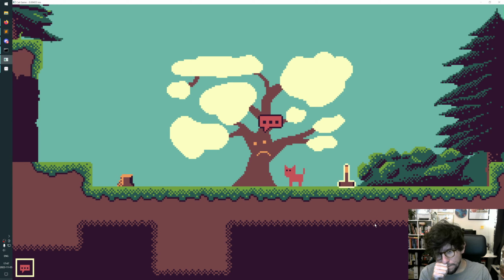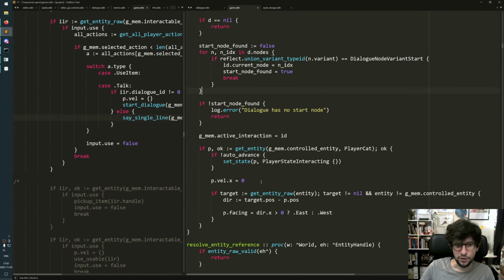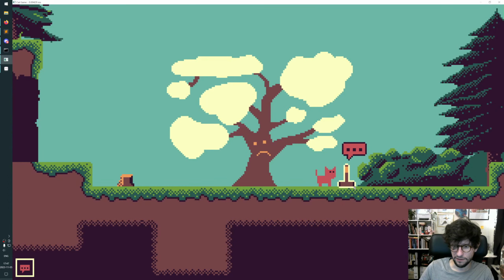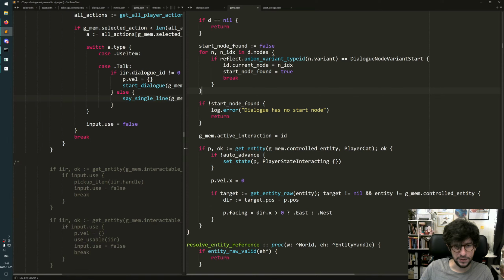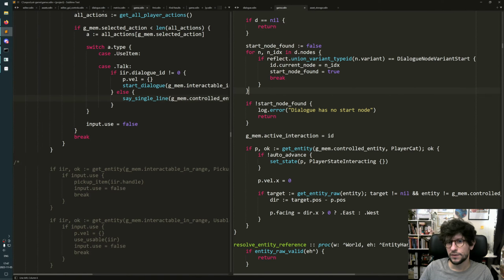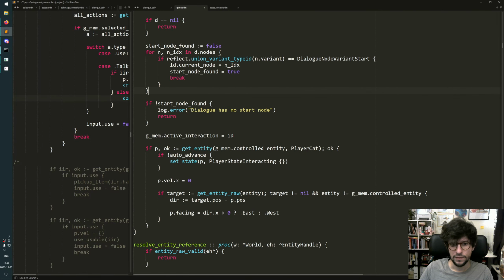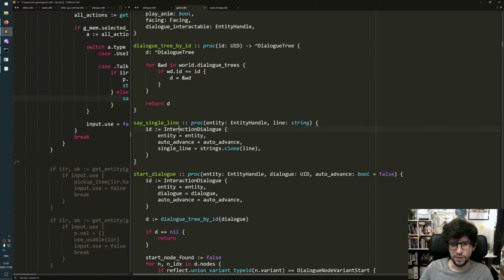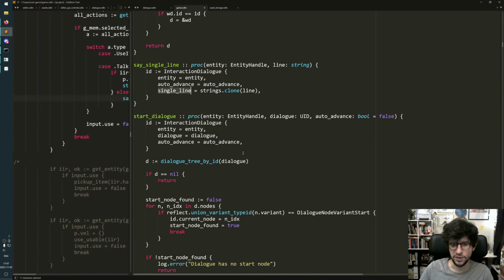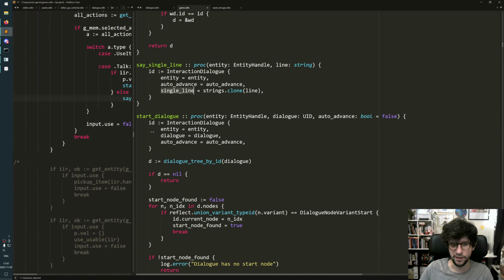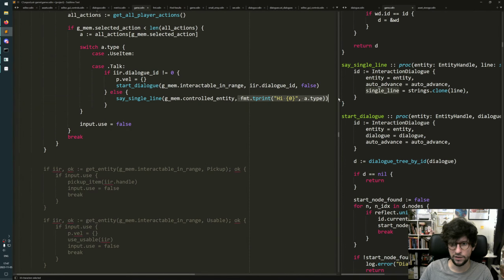Okay. Yeah, so I can talk to my mallet. So I can say, hi mallet, or something stupid like that. Okay. So we've made a dialogue. We say now it should use this single line, which is the line I have put here.